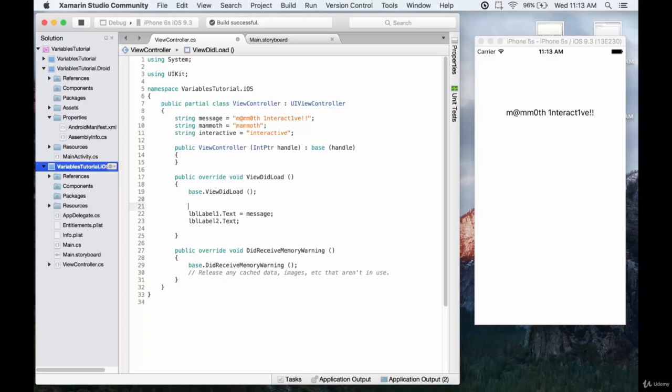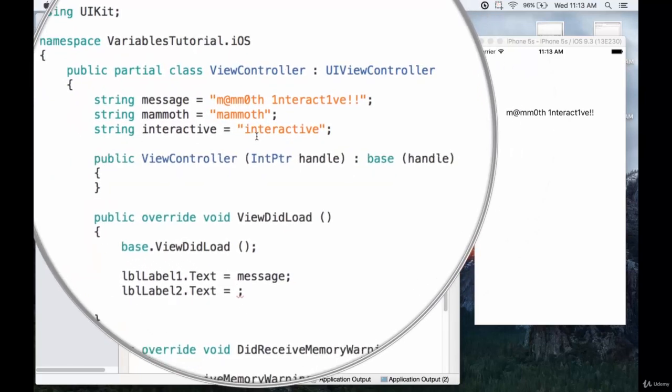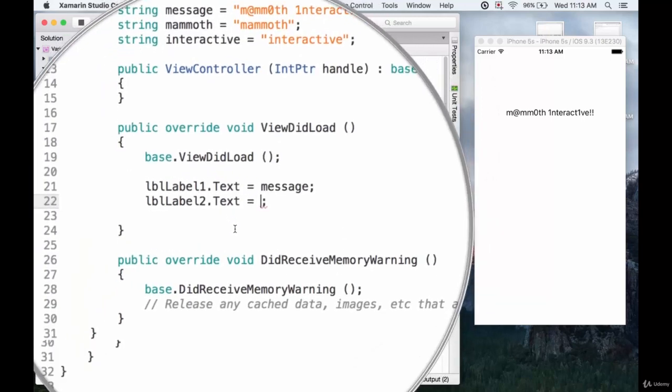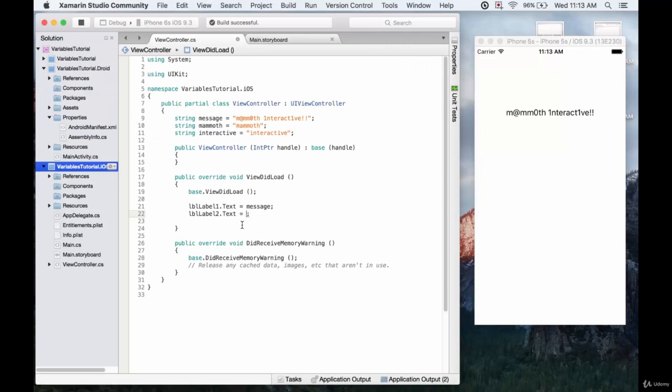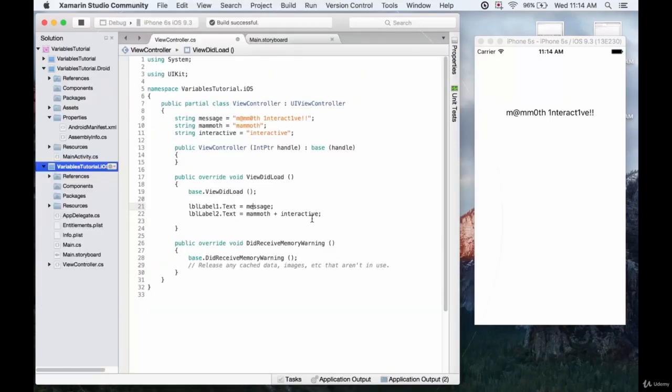So we'll create another string, we'll call this final string. In fact, let's not even bother creating a final string. What we can do here is we can just add them directly. So we have two separate strings, mammoth and interactive. Now what we want to do is combine them into one string. Well, Xamarin Studio makes that easy with just the plus symbol. So much like integers or doubles or floats, you can just say mammoth plus interactive, and because mammoth contains a string and interactive contains a string, it will just add the two together.